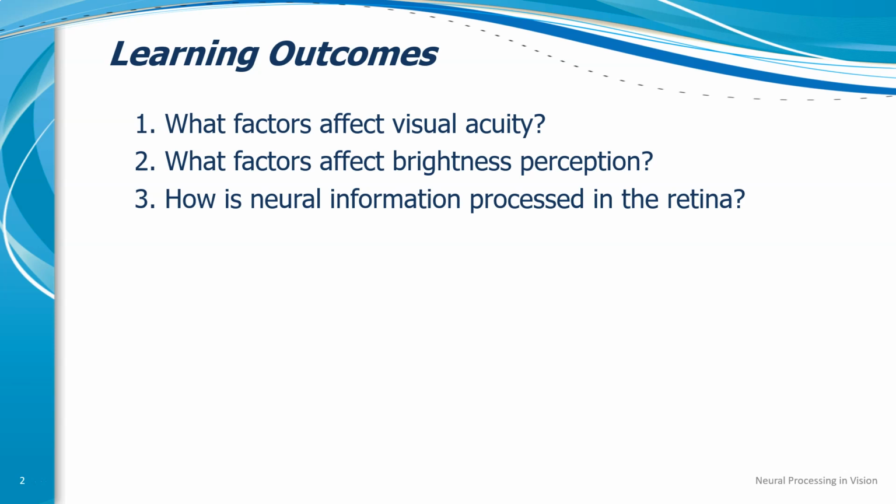The retina does not merely pass information back to the brain where processing starts. There's a lot of processing that starts in the retina itself. An important concept is called the receptive field. This is a bit of a tricky concept because you do have to juggle a number of things all together to understand this one single concept, but it is really important. I'm going to be coming back to this concept over and over again, so it's important that you understand it.